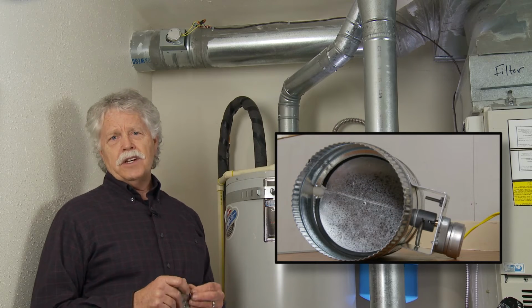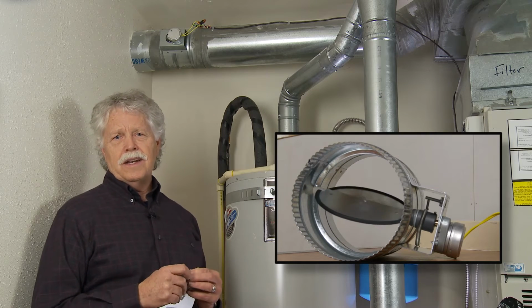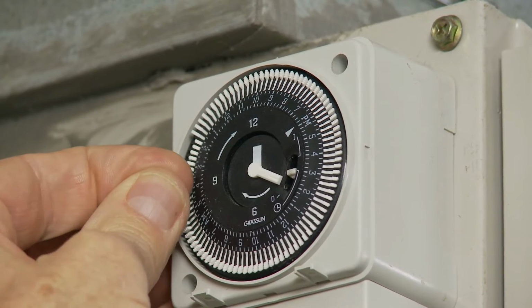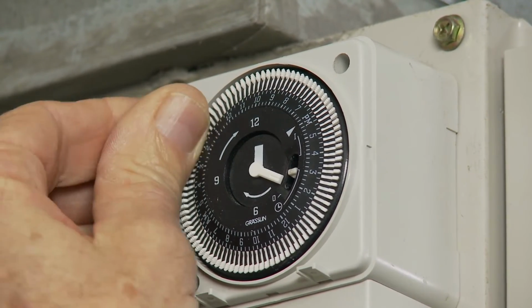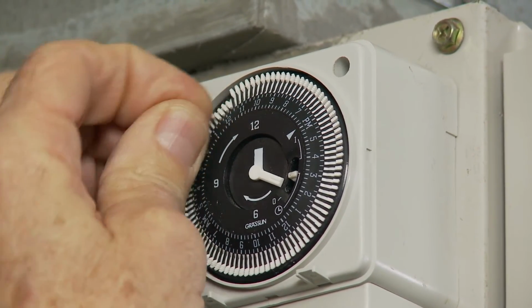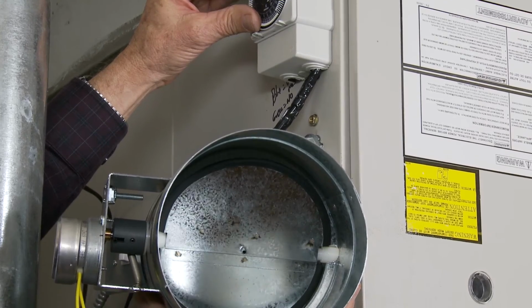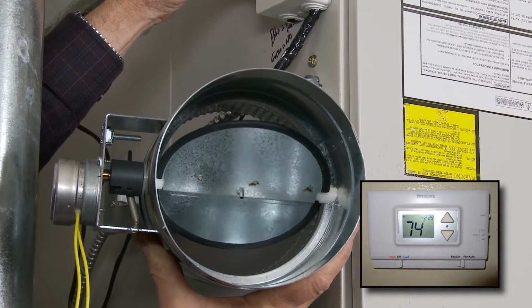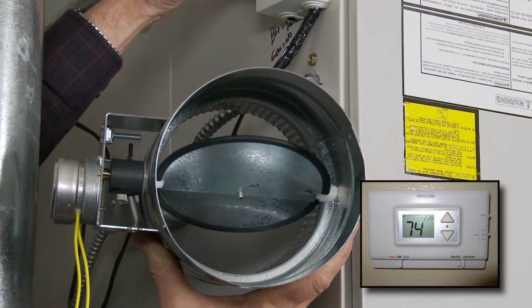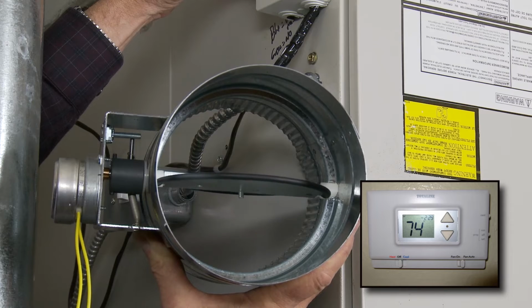On the other hand, fresh air ventilation is often needed at times when the heating or cooling system is not running. This is why an integrated whole house system must also include manual and automatic timer controls to operate the fan and open the damper for fresh air. This can be a simple clock timer with movable pins, a digital clock timer, or time controls built into a sophisticated thermostat. The controller can be set to turn on the furnace fan, but without the furnace providing heat or the air conditioner providing cooling.